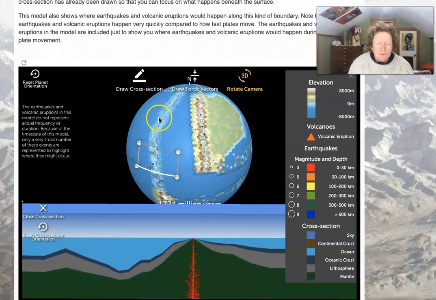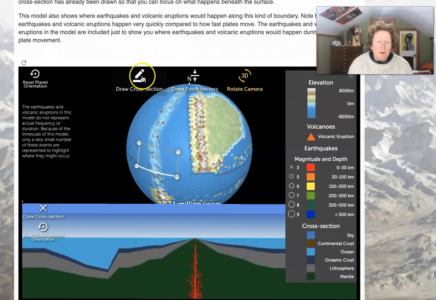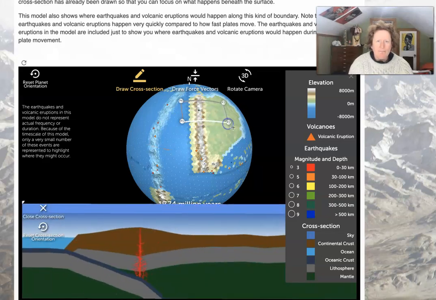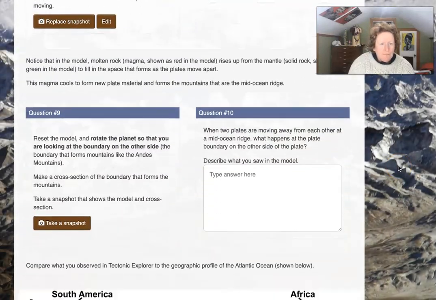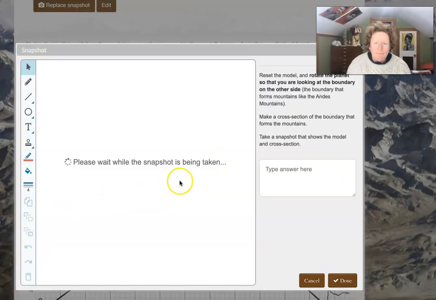So it's divergent here and it's convergent here. So we want to draw a cross section over this convergent part of the plate. There we go. So make a cross section of the boundary that forms the mountains. We just did that.